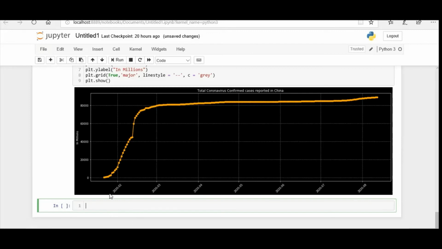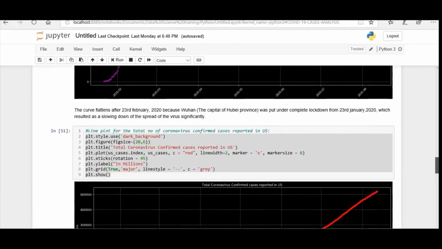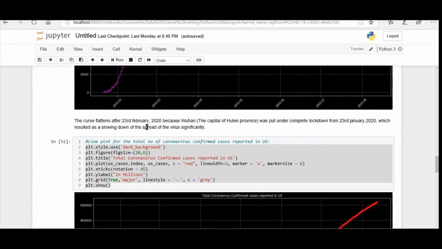Okay, so we can give some interpretation here. Let's see what I have written here. Yes, the curve flattens after 23rd February 2020 because Wuhan, the capital of Hubei, you can see in China, the most affected region was Wuhan. Wuhan was put under complete lockdown from 23rd January 2020, which resulted in a significant slowing down of the spread of the virus.